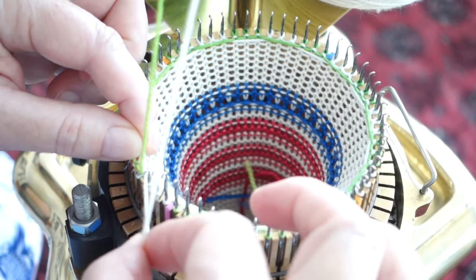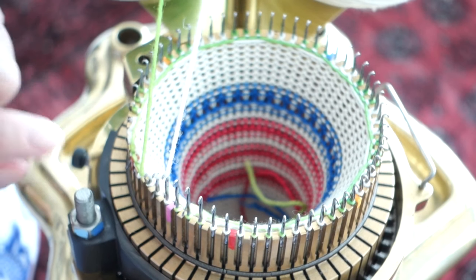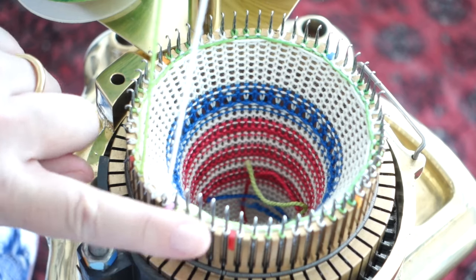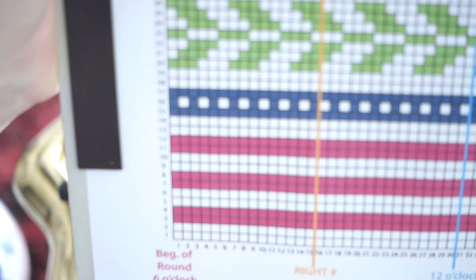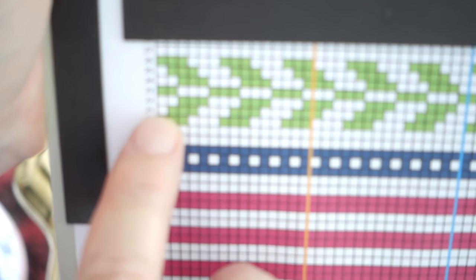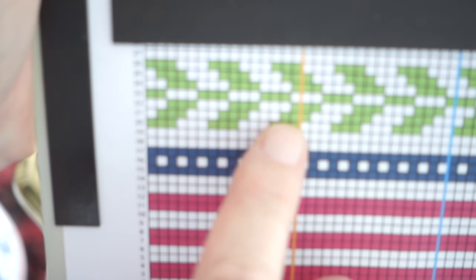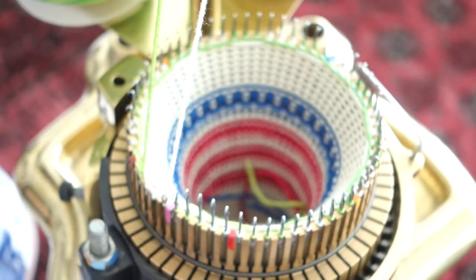Okay, so now we're back at the beginning of the round, and my last three stitches are white, so I'm going to crank until the latch of the last knitted stitch is closed. Now let's have a look at the chart again. We see that the next round starts with one white stitch, and then the pattern repeats. Three green, three white, three green, three white. So we'll work the one stitch and then repeat exactly what we did.